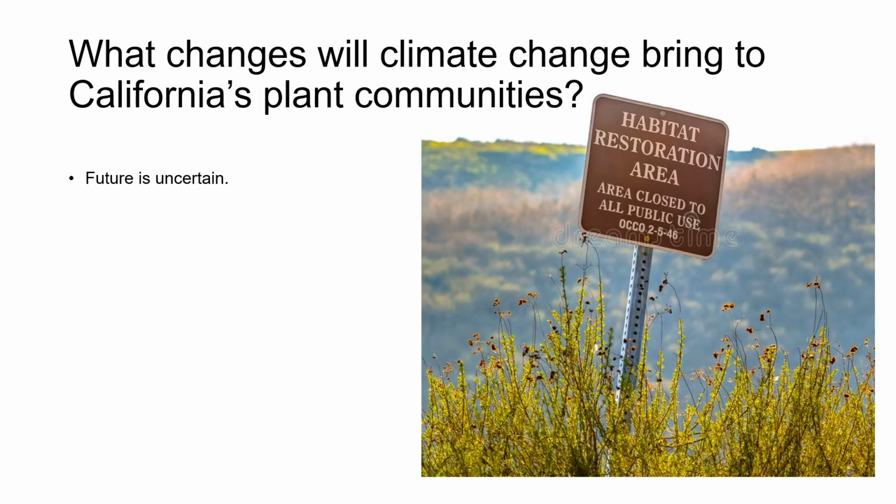So what changes might climate change bring to California's plant communities and ecosystems? Nobody knows for sure, although researchers are trying to model the effects of different climate change scenarios. In habitat restoration, the goal in the past has often been to try and restore open space and plant communities to what they were prior to colonialization. One of the challenges facing land managers now, though, is that historic conditions may no longer be sustainable. So decisions have to be made about how to create resilience to climate change in these projects.